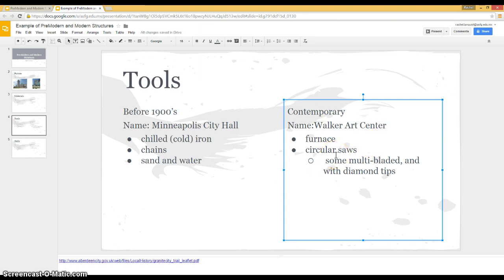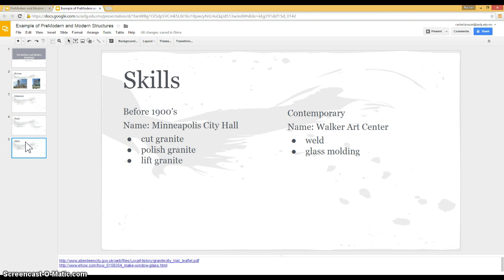Now the circular saws were something that was developed much later with diamond tips, helped to cut and things like that. And last but not least, the skills that were needed to build, or people had to know how to cut granite for in the Minneapolis City Hall when they were building it. They had to know how to polish granite, and they had to know how to lift granite. Those were like the main skills on how to build that building.